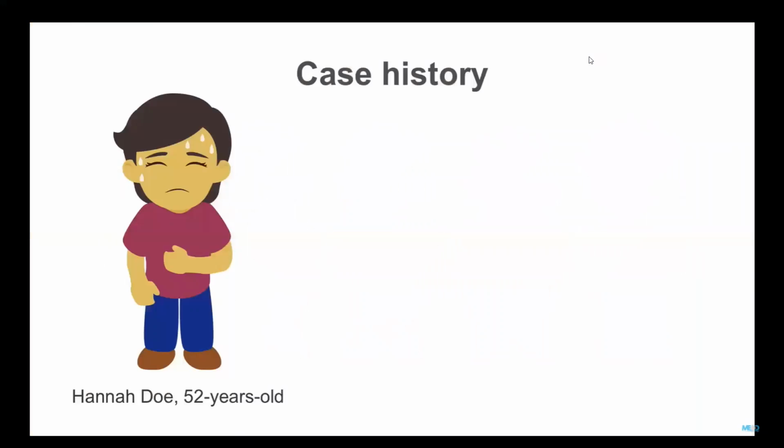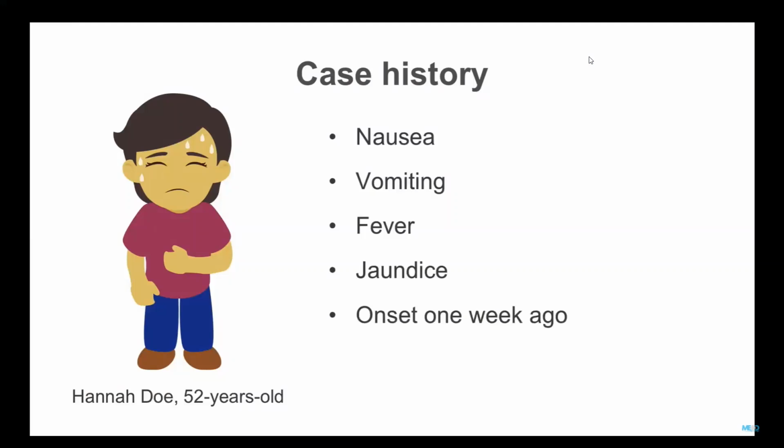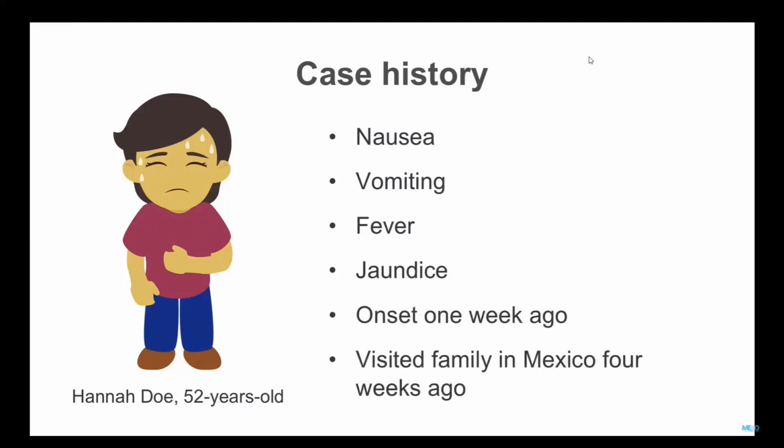Put to work what we have learned about hepatitis E diagnostics. Our first patient is Hannah. She feels sick and had to vomit at home. She's feverish and her skin has a yellowish color. Her symptoms started 1 week ago. 4 weeks ago, she came back from Mexico when she visited family. Obviously, we think about hepatitis.